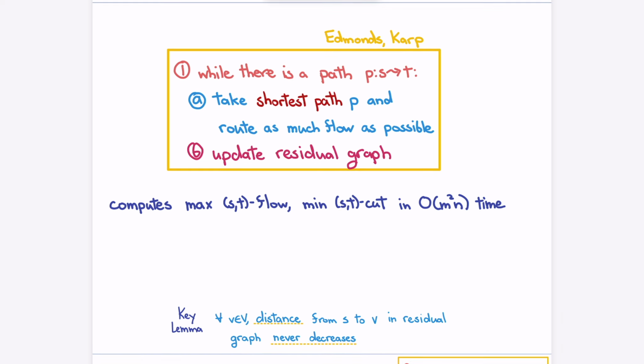So that's the Edmonds-Karp algorithm. If you keep routing along the shortest path from S to T, even with bizarro fractional values, you're going to get strongly polynomial time of m squared n. Right, and it came from this very sophisticated analysis where he focused on the number of hops from S to V for every vertex V, even though it's not clear what that has to do with our problem.